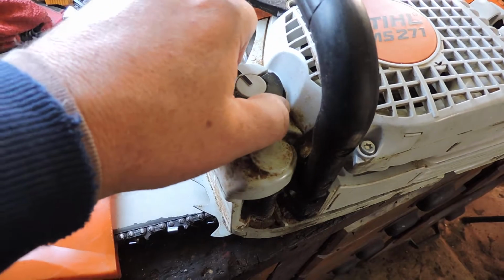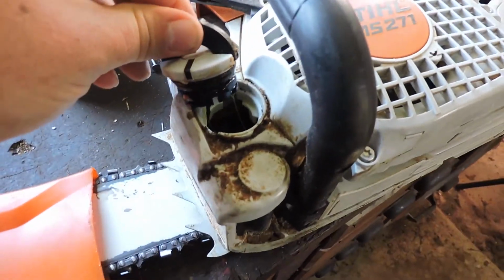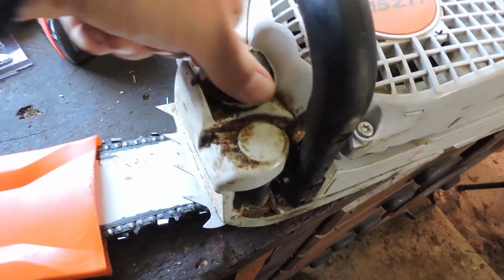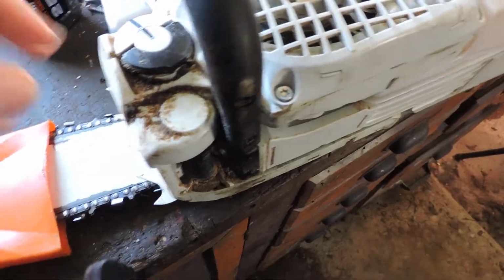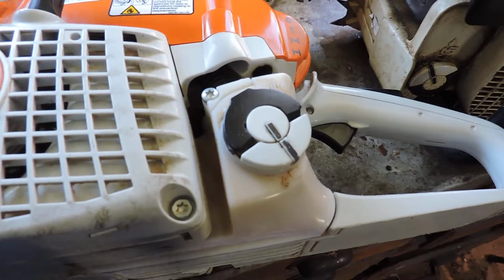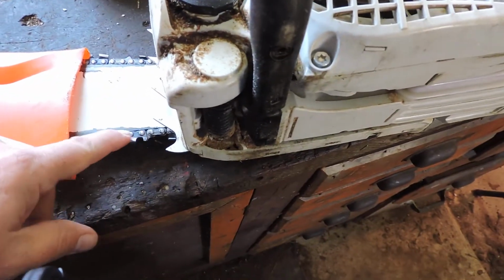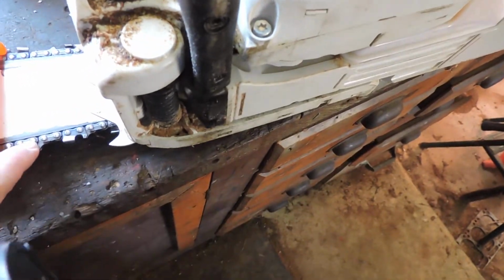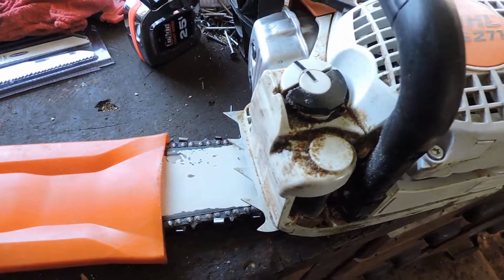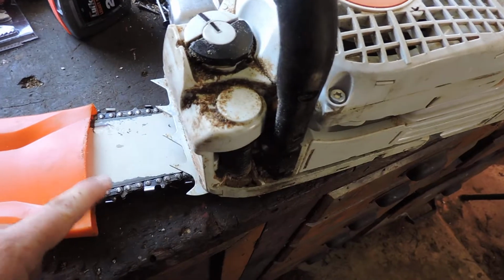And again, it's got a reservoir just like the other tank, and you just fill it with that. You check it every time you check your gas. You add to it when you fill it. You want it to be full, just like when your gas oil mixture reservoir is full too. So what this does is it puts oil onto the chain when you're cutting. It's an automatic chain oiling process that Stihl has, so that this doesn't burn the chain out.